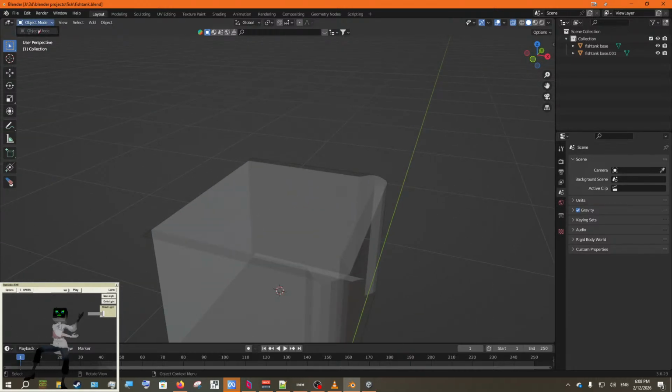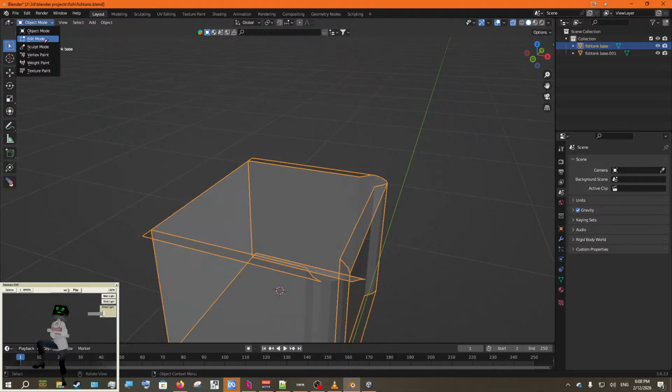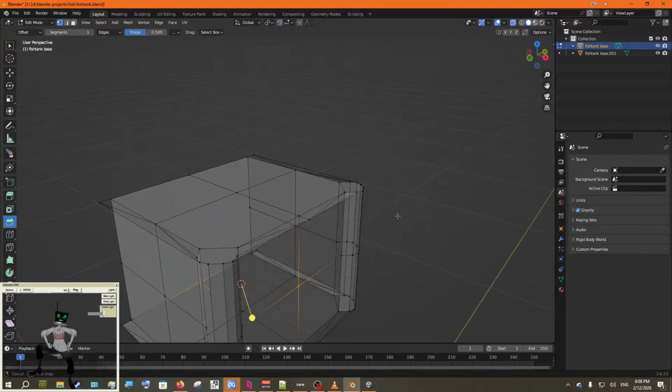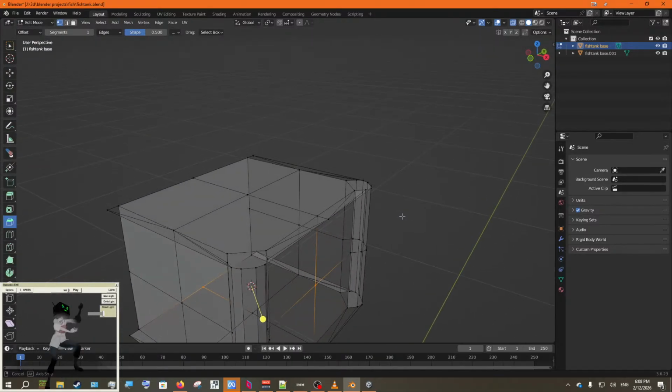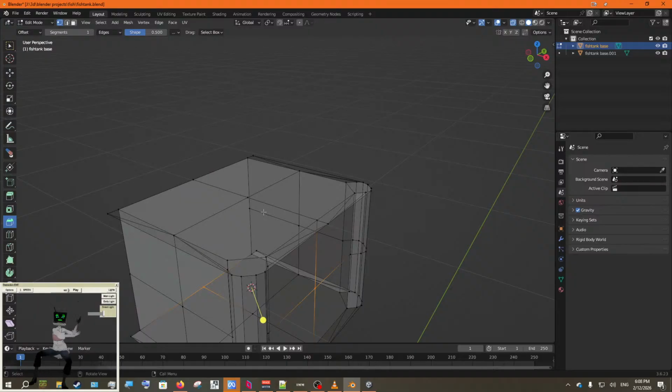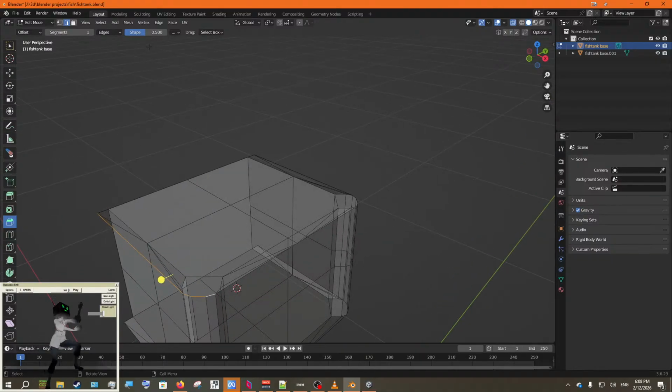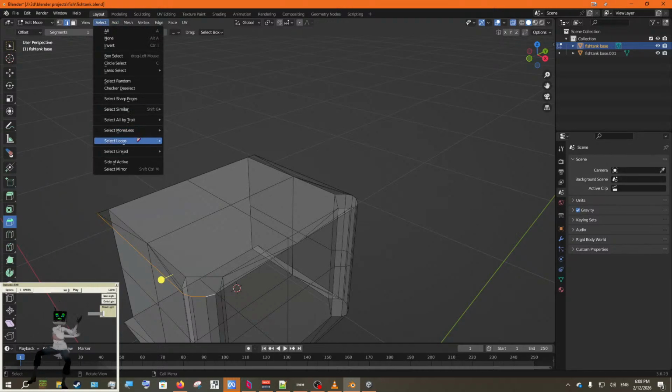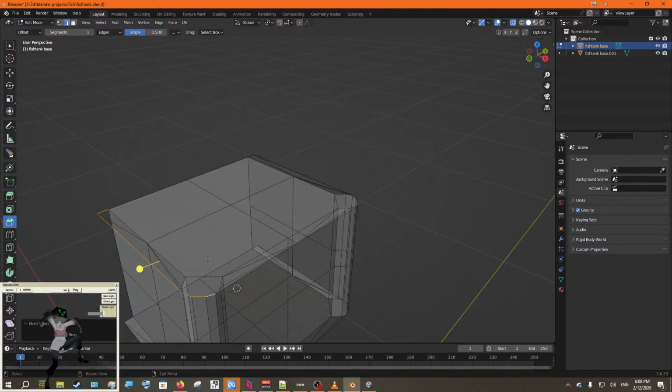So, why can't I go out of object mode? Oh, because I didn't actually have it selected. Okay. So, I'm gonna select edges. I wonder if I can select edge loops. Nope.